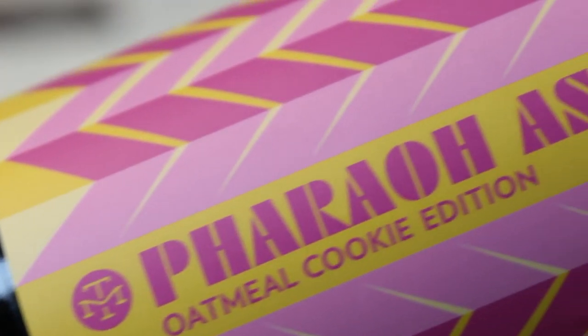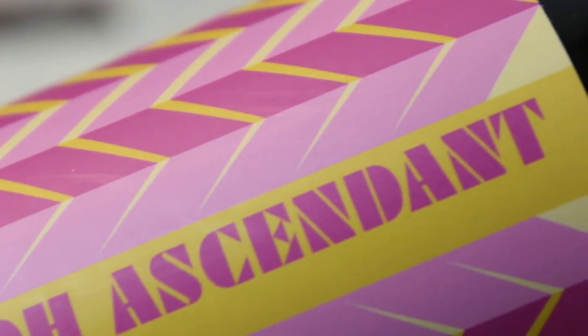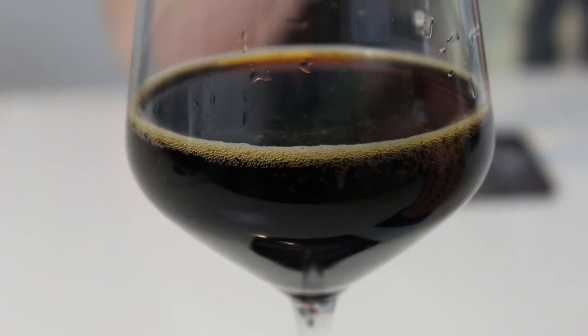But it was fun. So finally cracked it — glad we did. We've got more stuff to crack. It's going to be a fun night. So if you guys had a chance to try the Modern Times Pharaoh Ascendant Oatmeal Cookie Edition, let us know what you thought of it. Fun beer. Trade for it? Nah. If you have it, drink it right now — don't age it any longer. Thanks a ton to Beardome for the beer.